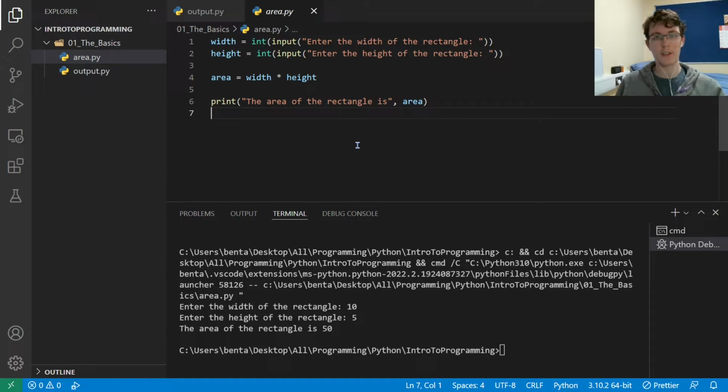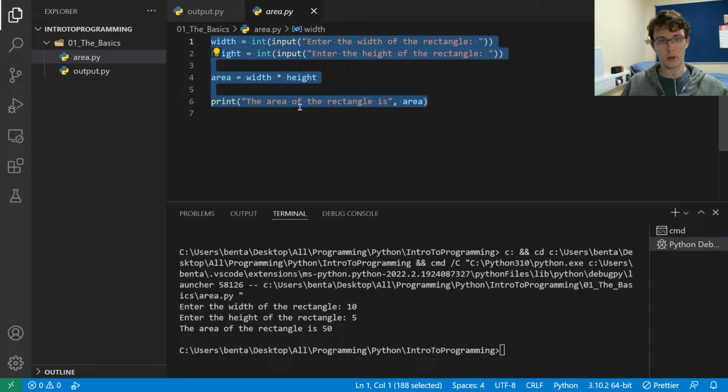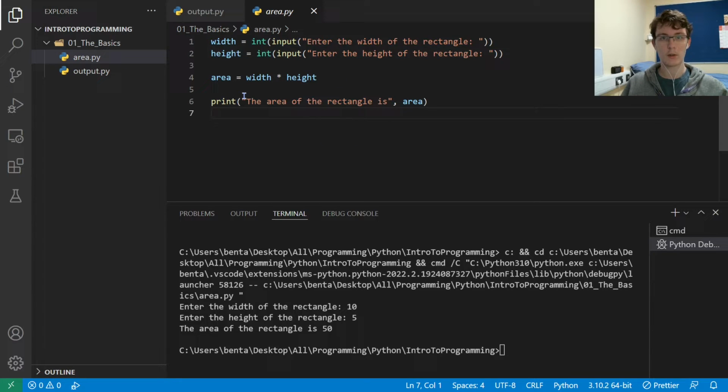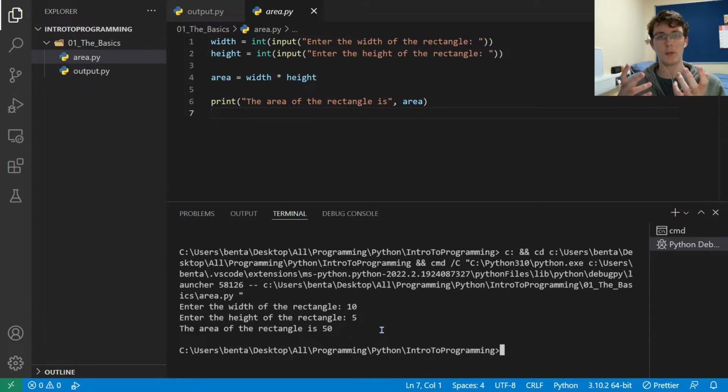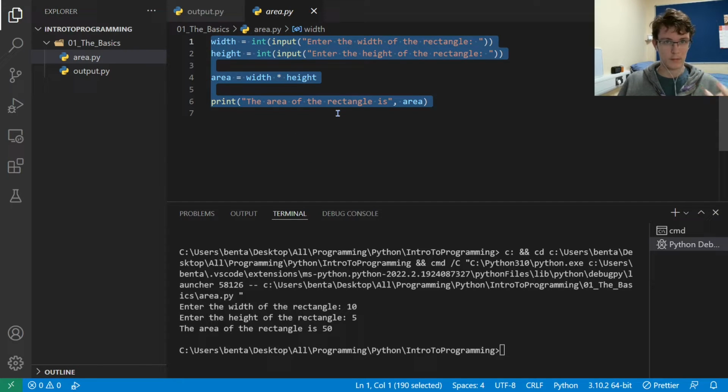So I've just remembered I've missed something, so it's future me talking here. But if you notice here, we've got the instructions, this is called the source code, and we've got the solution in the terminal here. Now, these two separate concepts are pretty important to understand. Source code is where we tell the computer what to do. The solution is what would kind of be distributed to the end user.